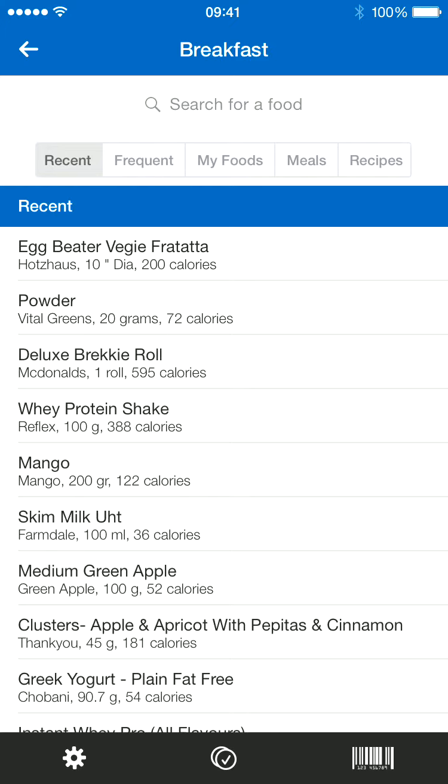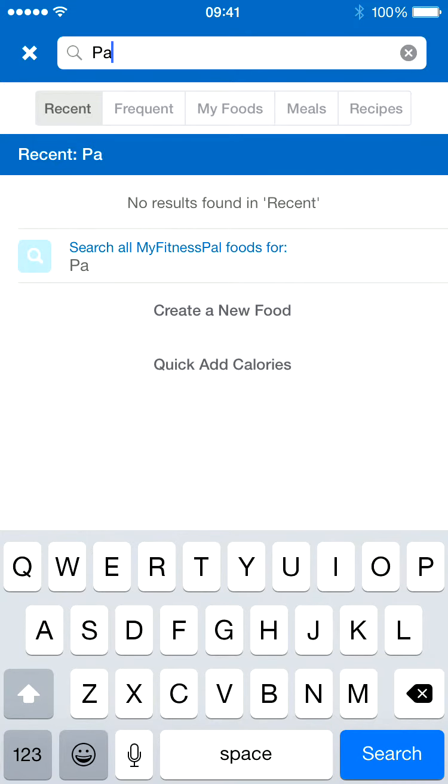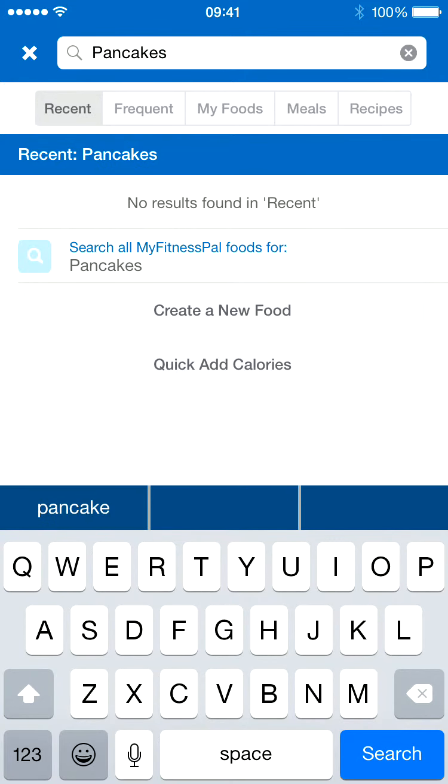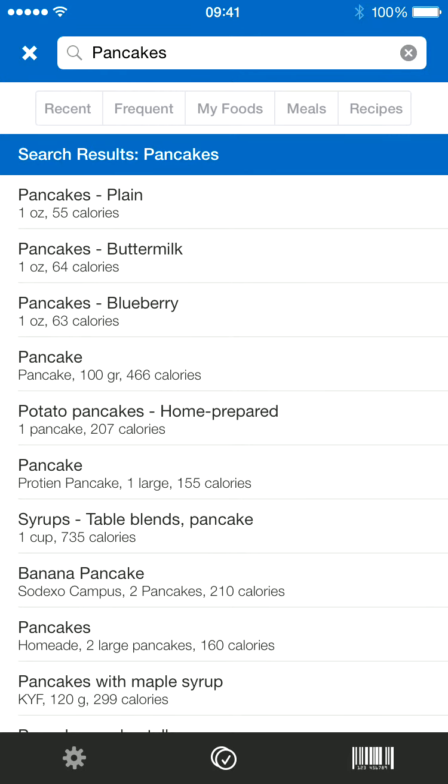Now, if you make something like a bowl of pasta or a veggie frittata, which is what I've got on the top there, all you do is quickly search for it. So let's search for an easy one, pancakes. Just a quick search for that type of food, and then you'll get a list of everything that comes out. Now, if you've got homemade pancakes, then just select homemade pancakes. They're going to be close enough to be spot on to what you're actually eating.